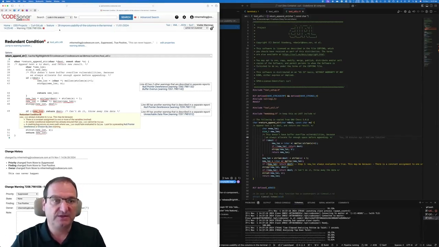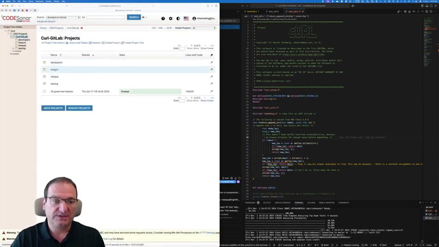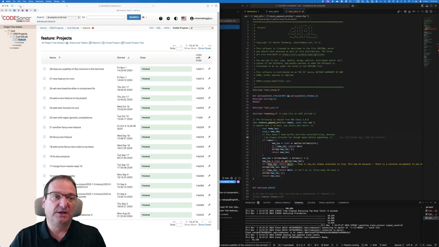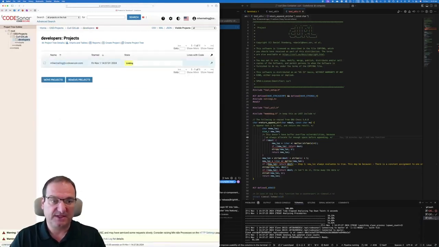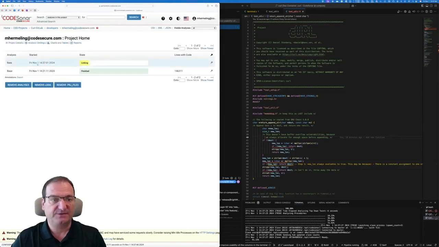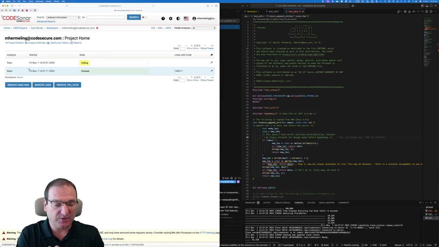If I actually go to my CodeSonar project here, Code GitLab, you'll see multiple different directories. You'll see a feature directory, and this is where my pipeline is running, right? This is my particular project for this pipeline. But I also have a feature developers listing here, and this is my scratch pad if you want, or sandbox. And you can see here that I have 2 analyses. This is the base. I deleted the one where I had the compilation error, and this is the fixes. So these are the things that I'm doing locally, and then I can compare between the 2.